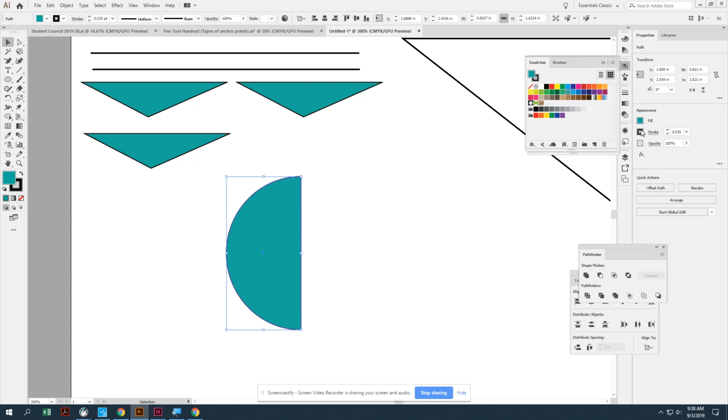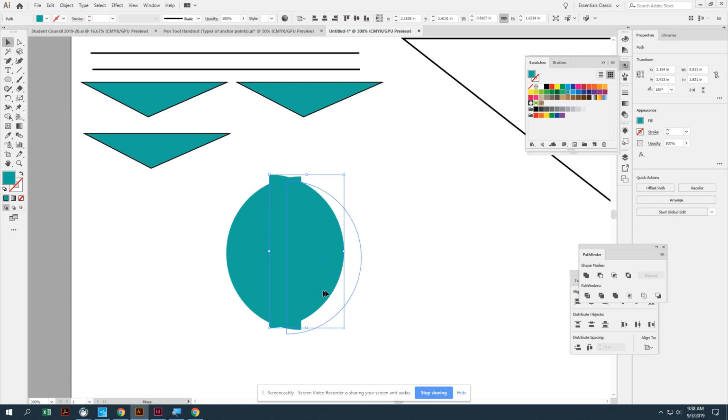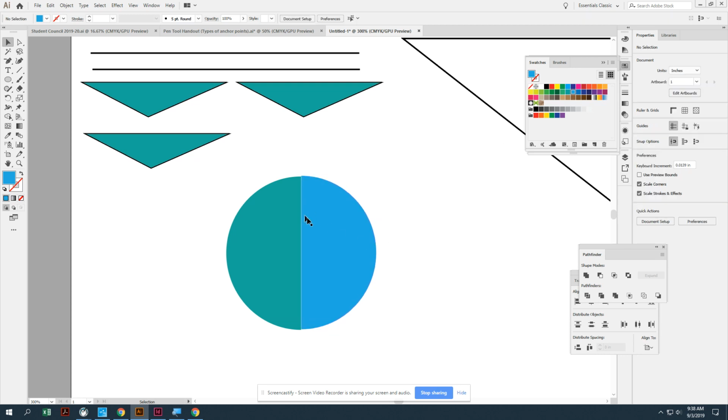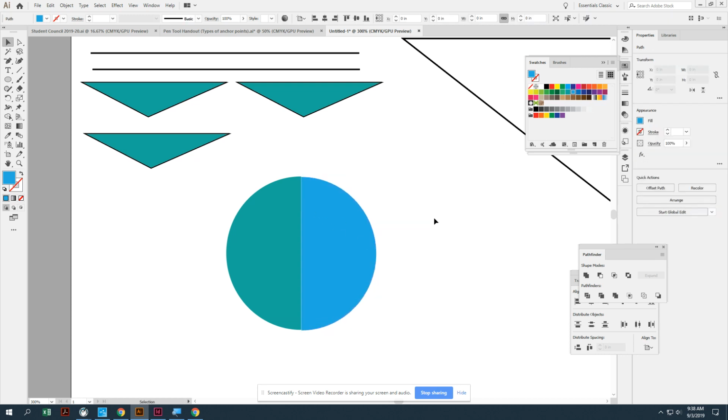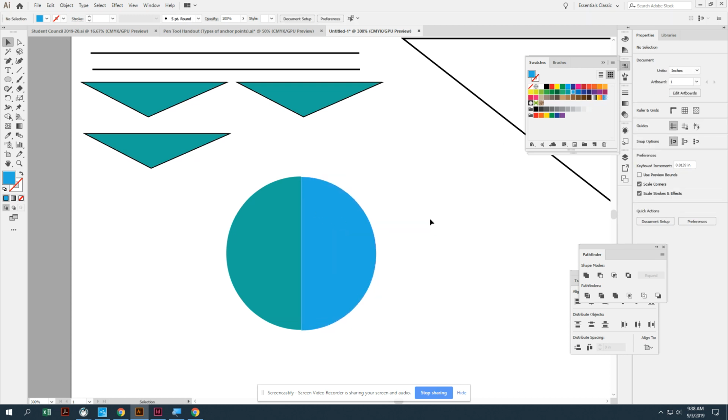Does anybody know where I could have done this? What was the last project we did? When we had to do the Polaroid thing, right? I could have come in here and duplicated this, and I could maybe rotate it. That would be a potential way to deal with that, right? I could change the color. Now I've got my split thing going on. That would be potentially a workaround for it, or you could use the divide tool.